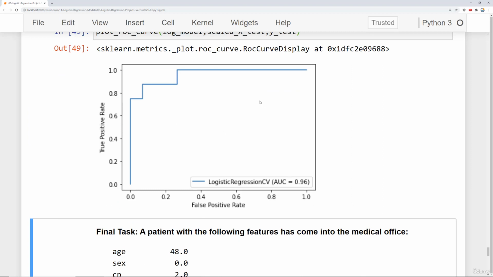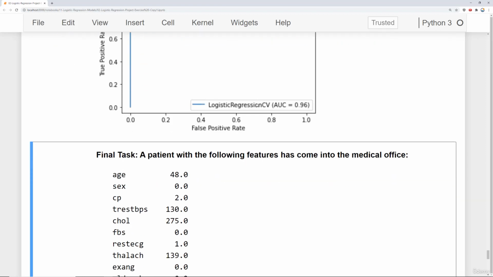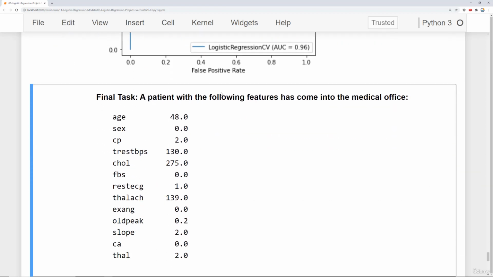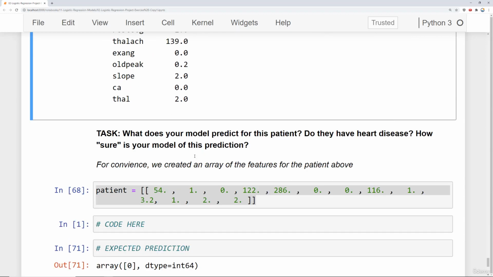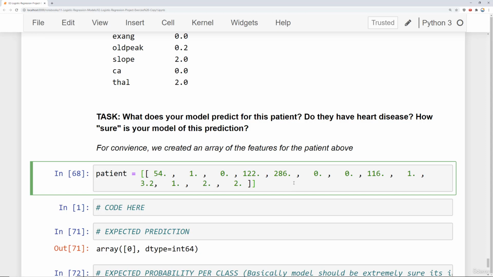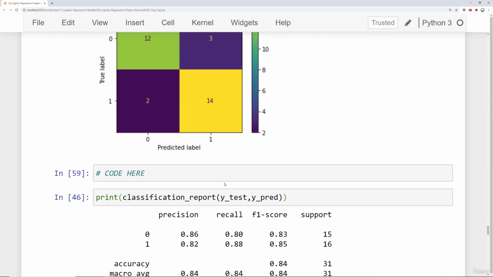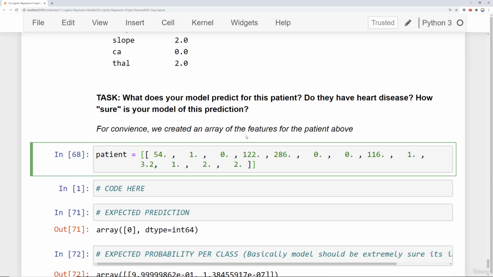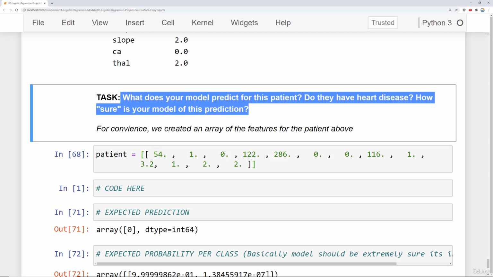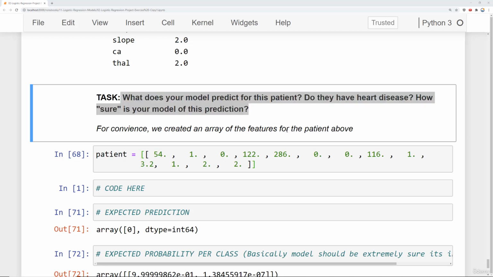Finally, let's go ahead and use our model on a quote-unquote brand new patient. So we're satisfied with our model, and a patient comes in with the following features. So now we want to actually ask, what does the model predict? So you have two options here. You could just use the model that we already have, because we're kind of treating this test data, because we already performed a grid search, as a holdout set. So if you want, you could retrain your model on all the data, or you can just use the model itself as is. Obviously, in the context of a real-world situation, you should probably retrain your model on all data, because this is essentially the same thing as deploying your model. But just to save a little bit of time, I won't retrain on everything, but obviously in a real-world situation, it's not a big deal to retrain your model.